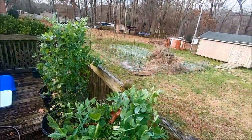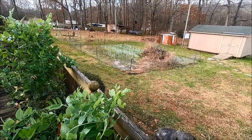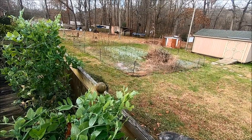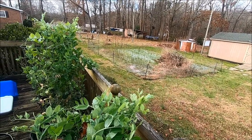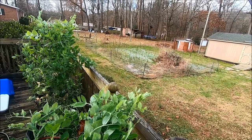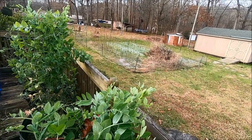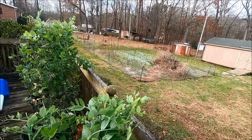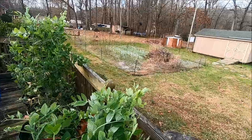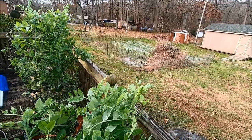Now, my little garden out there that you can see, it's gone. We had a little critter that came in there, a little groundhog, and he wiped out all of the kale, all of the broccoli, and all of the collards. And so that's toast. But my garden down at the farm has done exceptionally well. I've got beautiful creasy greens that I want to show you here in just a little bit. Guys, I'm going to quit talking. Let's get down there and take a look at what we've got down there.